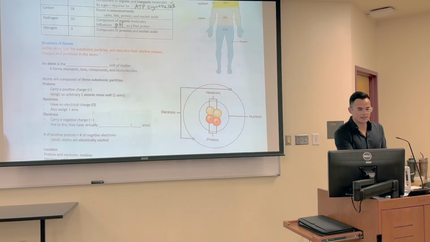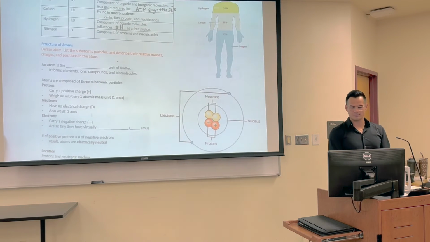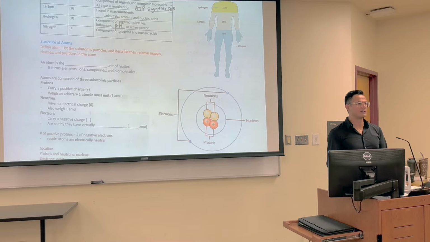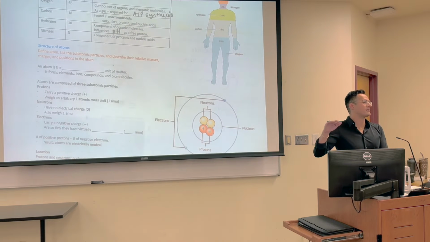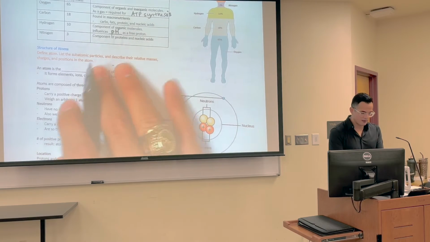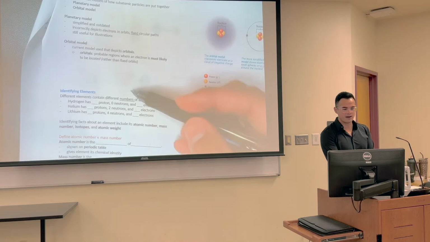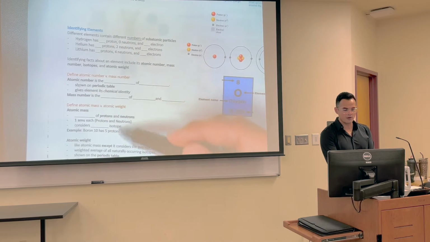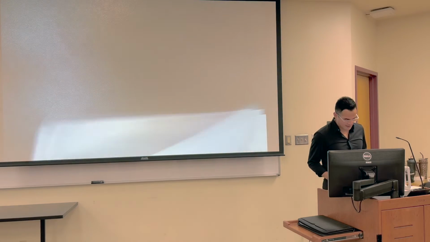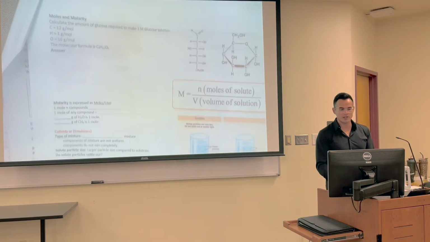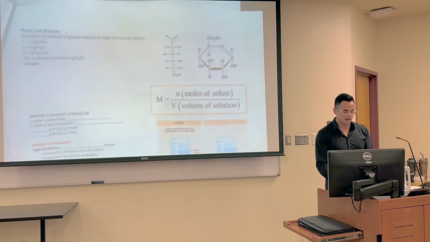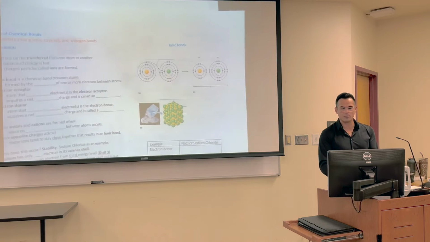We are starting at the atomic level, guys. And I know it seems kind of like, oh my gosh, I already know this, it's review, but it's going to build on itself. I have to make sure that you guys are aware when we start talking about the structure of an atom, because all of that information is going to start to build on itself when we start talking about all these different components, and then as we further and further move on, start talking about solutions, and then how the different types of bonds, the ionic bonds and polar bonds, a form of a covalent bond. All this information is going to build on itself.